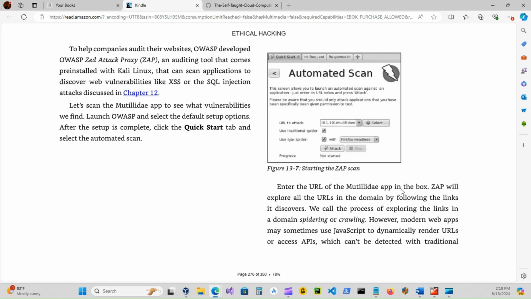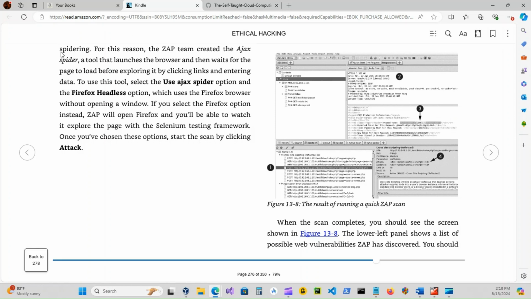Enter the URL of the target in the box. Zap will explore the URL's domain it discovers. We call the process of exploring the links in the domain spidering or crawling. However, modern web apps may sometimes use JavaScript to dynamically render URLs or access APIs, which we can't detect with traditional spidering.